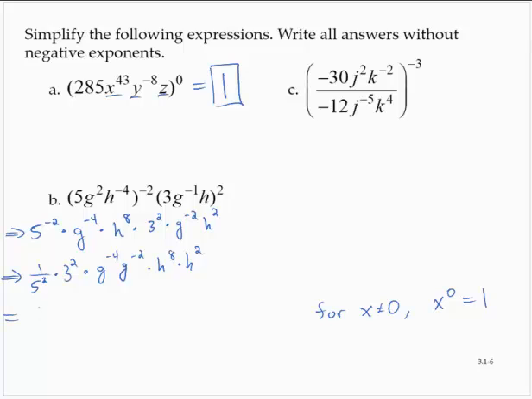So that's 1 25th times 9 times g to the adding exponents, negative 6th times h to the adding exponents, 10th. So I have 1 25th times 9 times 1 over g to the 6th times h to the 10th. And simplifying that, you know, thinking of that 9 as a 9 over 1, I would have 9h to the 10th over 25g to the 6th.